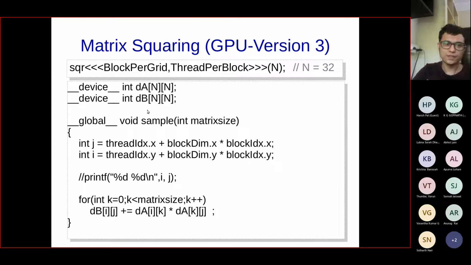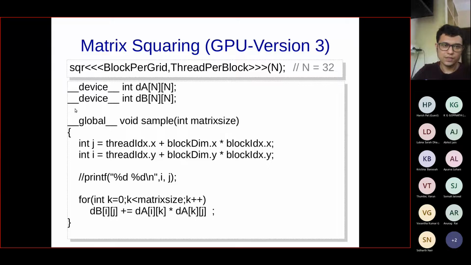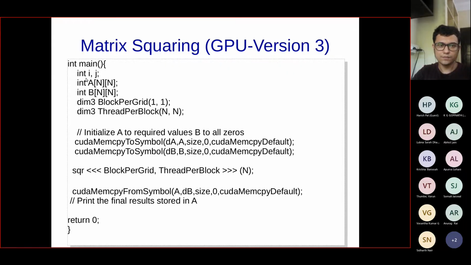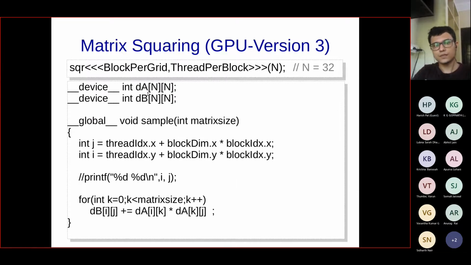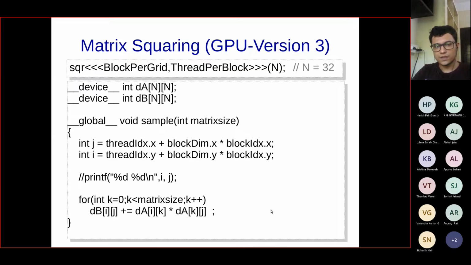First of all, let us see this thing. If you remember this DA and DB, I told you that they are matrices declared on the GPU. How do we declare it on the GPU? We specify it using underscore underscore device underscore underscore int, and then DA of size n cross n. This will declare a matrix similar to how we did it on the CPU here, but on the GPU. So now this matrix of size n cross n is on the GPU, which is DA. Similarly, we are declaring DB on the GPU of size n cross n. Now this DA and DB are on the GPU, and we have also transferred values to them from A and B on the CPU. Now let us come to this kernel part.